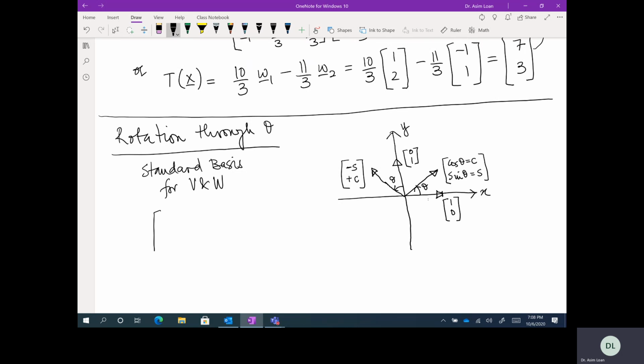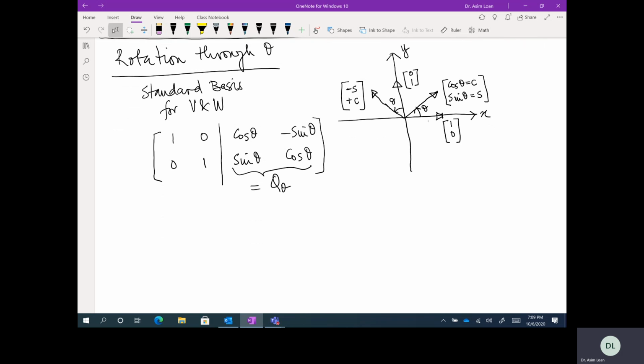So my matrix would be 1, 0, 0, 1, the standard basis, and then I'll have cosine theta, sine theta. When I project this one, this will be cosine on the x-axis and sine on the y-axis. And this is the opposite one: here I'll have minus sine theta, and cosine theta. This is the projection, this is the matrix. We call this Q of theta. If theta is equal to 90, we go back to the one that we calculated in the beginning of this lecture. So what is Q of minus theta?